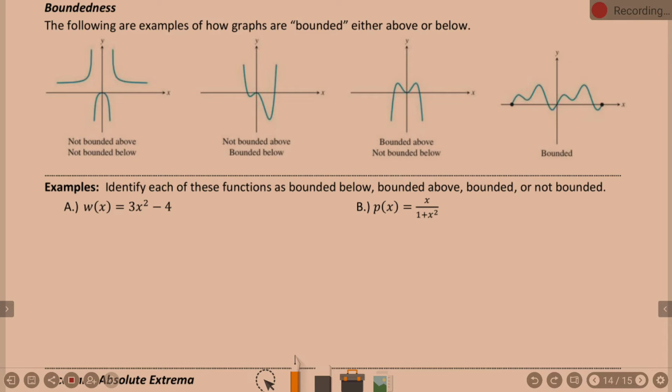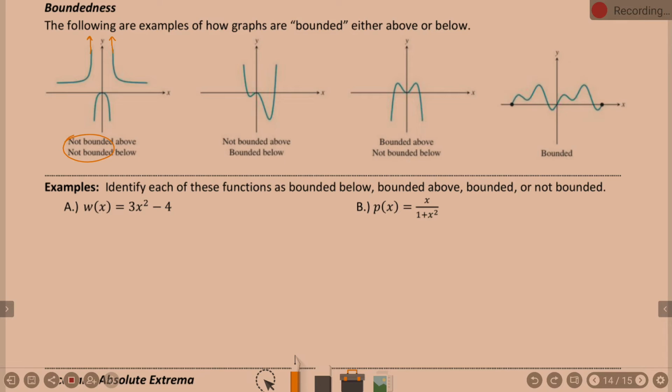So this first example, notice the graph says not bounded above, not bounded below. This first graph is an example of a graph I would call not bounded. It's not bounded above because what happens right here? This graph is going infinitely up. Is there an upper boundary that it doesn't cross? And it doesn't. There is no roof on this problem, so to speak. That graph is going infinitely up, so it's not bounded above.